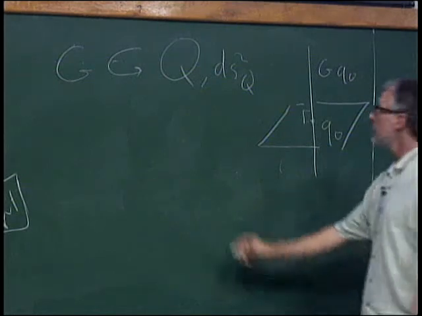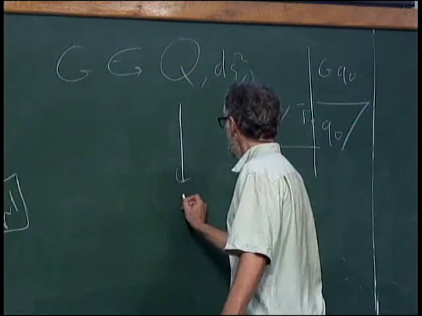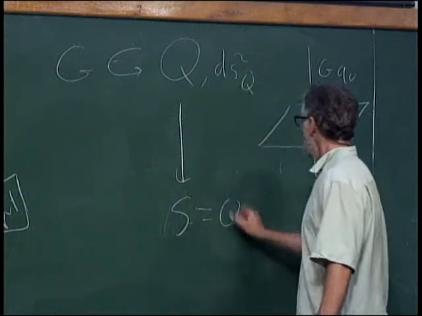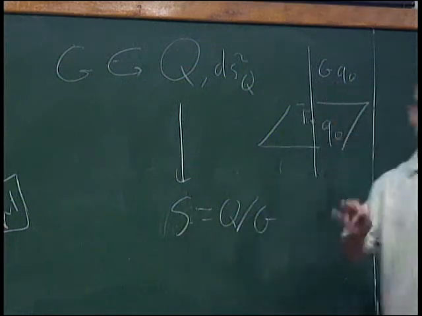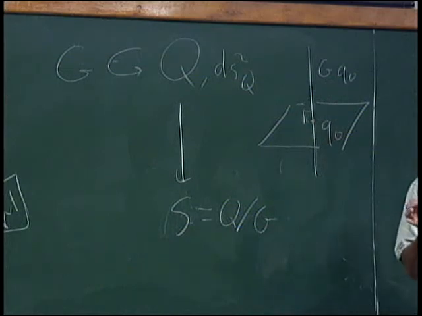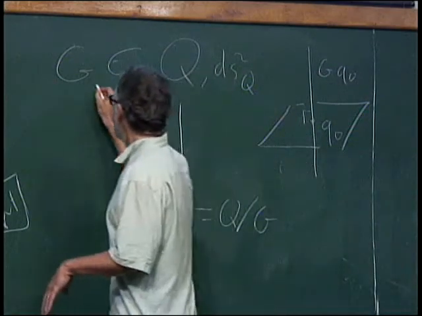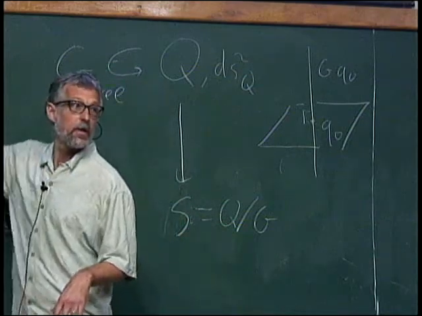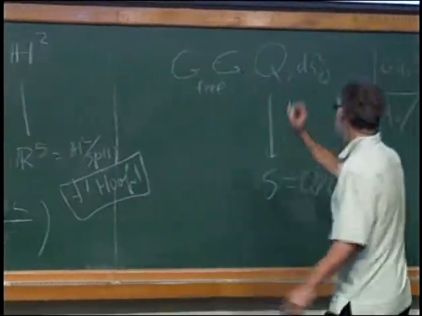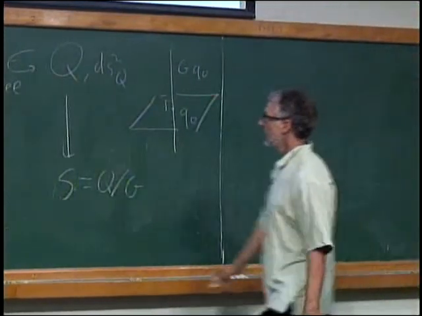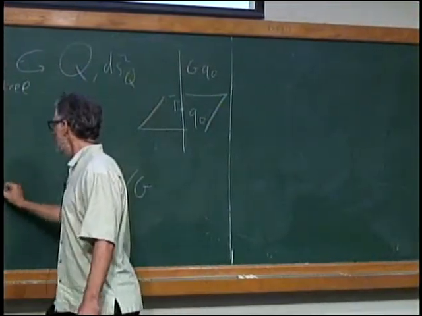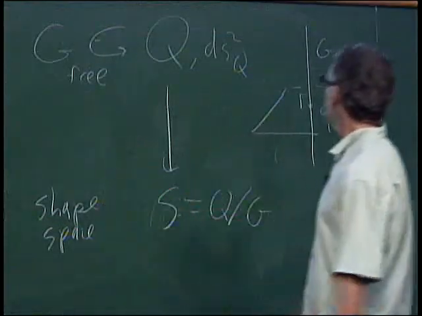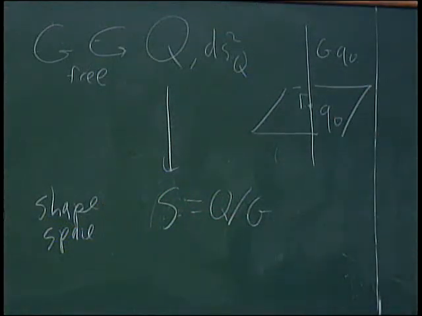So you have a quotient. I call it S. Okay, and then you have all these problems about, oh, I'm sorry, it's not a manifold. So you just assume this acts freely. It doesn't act freely over zero here. It doesn't act freely here. We just suppose it acts freely. And then looking into the future, I call this shape space because, well. Okay, so that's the abstraction.